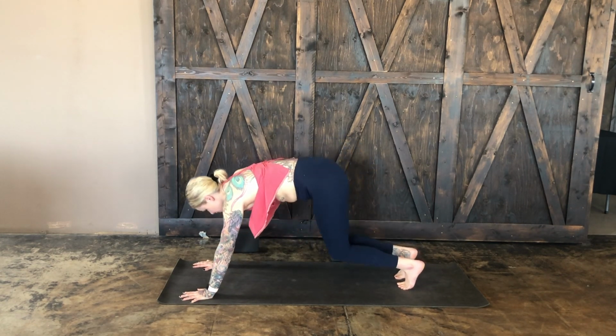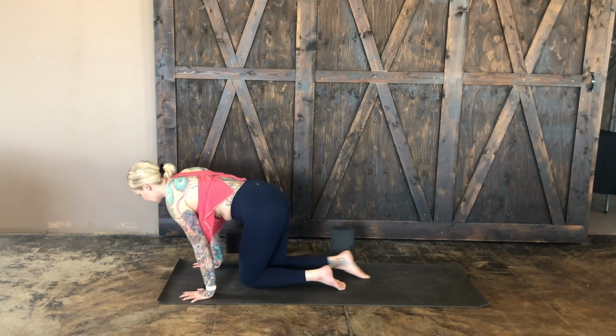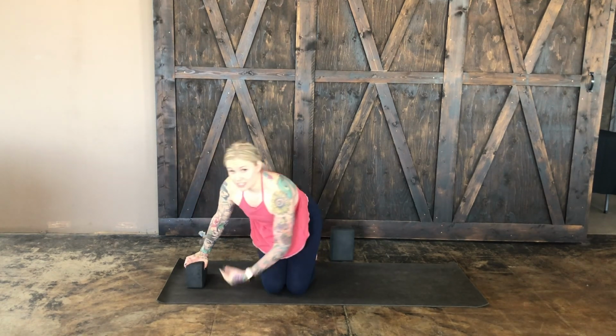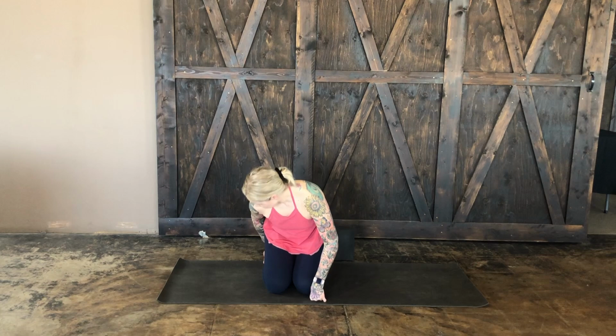From down dog, lower your knees down and sit back either onto your heels or onto a block or a pillow just to elevate your hips up a little bit more.